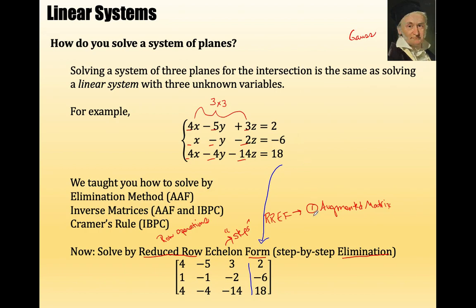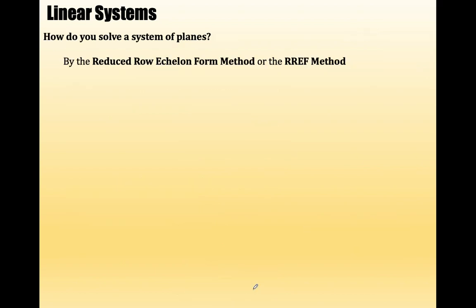So that's step 1. Step 2 is to use row operations to get to the identity matrix for a 3x3. For the 3x3 part, not the augmented part. So you're trying to get this matrix to look like the identity matrix, which means you need ones in these positions and zeros everywhere else. Okay? So that's our goal. Why we like that goal, I'll show you in a little bit when we're done.